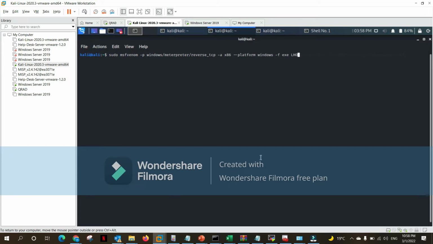We're going to specify the local host, which will be the Kali Linux IP, and the port which Kali Linux will be listening on, let it be 48, and the output of the payload will be the desktop. Let's name it gaming.exe, and let's create it with the Kali Linux password. And now it is creating the payload. It may take some time, only a few seconds, and you will get your payload created on the desktop.